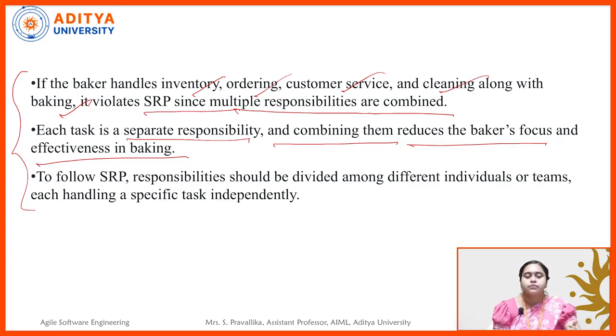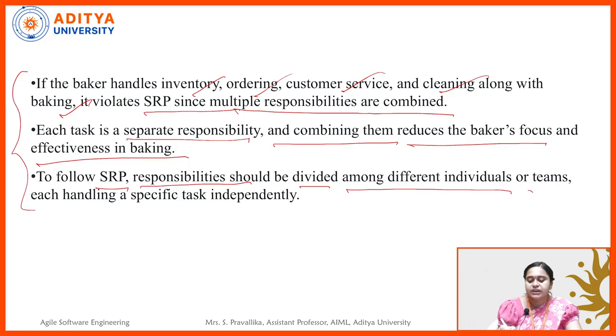So he can't focus completely on baking, so that we can't achieve a proper quality of bread. So definitely when we are working on multiple tasks, or when we are trying to combine all the tasks, then we can't get an effective bread. So the baker's responsibility is to have a single job so that he can do his job in a correct way. To follow SRP, SRP indicates single responsibility principle.